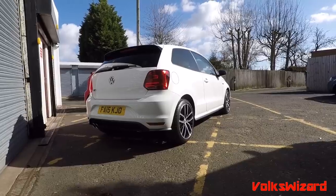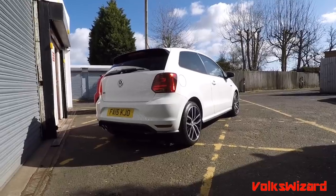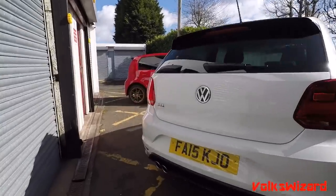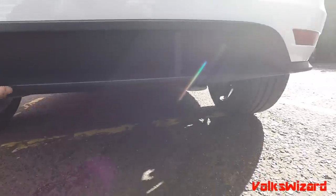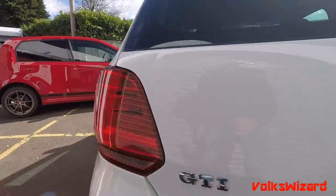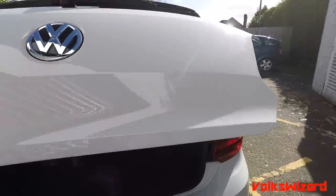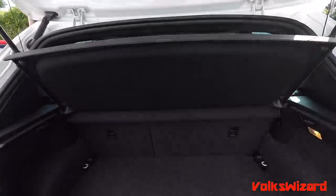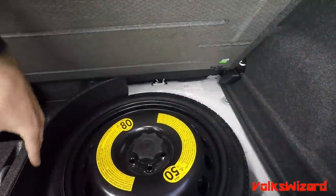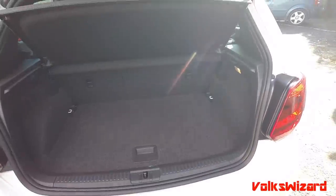Some people used to say this looks like a one-series BMW, but I don't think it looks as much like a one series as the new generation car. I think it's a great looking car, probably a bit too much of a gap in the rear wheel arch. The rear treatment is quite tasteful as well — nice chrome exhaust tips, a sort of diffuser that doesn't really diffuse because it's solid, a GTI badge in Rockwell script, and a nice little spoiler. You open the boot with the Volkswagen badge. What's interesting is because the engine is so big, they've had to put the battery in the boot, underneath the space saver spare wheel, so you lose about 25% of boot height — something to consider if you really want to carry bulky stuff.